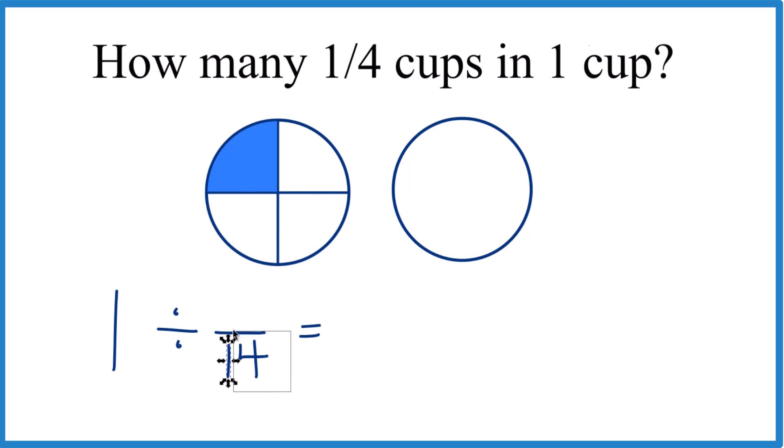We move the one here, and then we move the four up top. So four over one, that's the reciprocal of one-fourth. Then, instead of division, you can just multiply, and that's a lot easier.